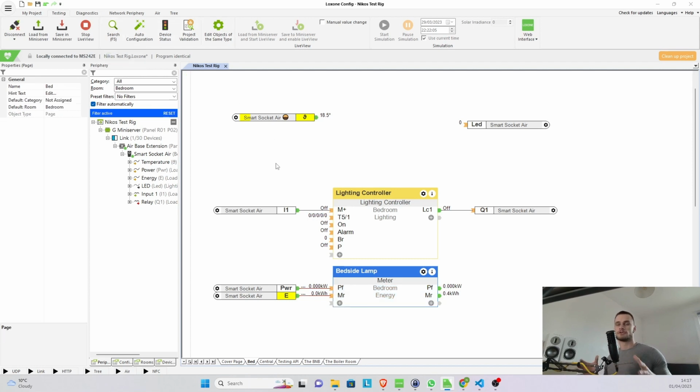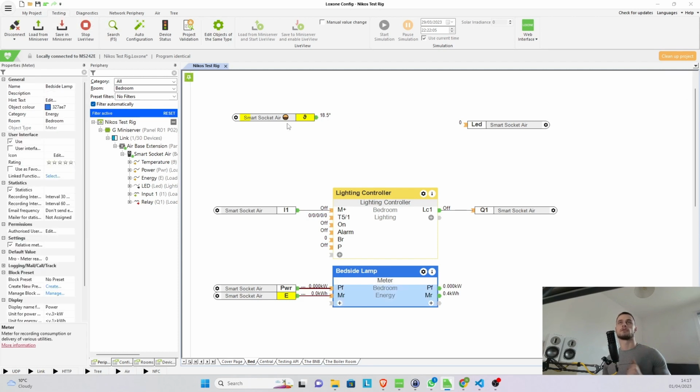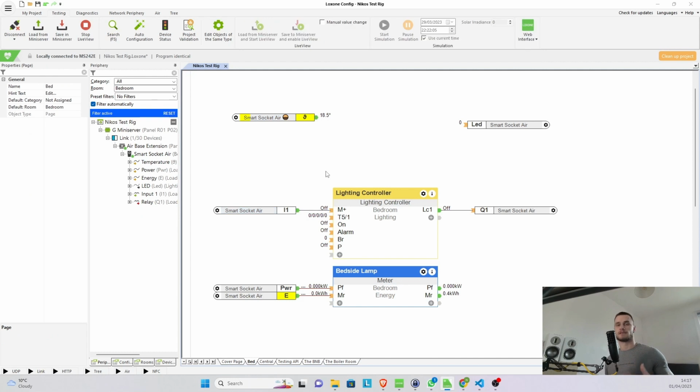Now, with your Miniserver, because we already have the app, we already have different information in terms of what is currently happening with the Miniserver in a JSON format, and we can also request data to be sent in a JSON format from the Miniserver. Well, every single block or every single input has that information already built in, and they have their own unique ID or unique identifier, which we'll be able to point to, and is going to feed back some information from the device. But how do we get that?